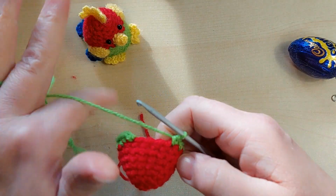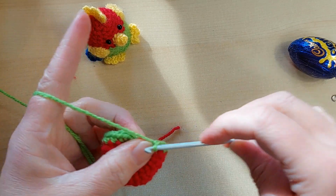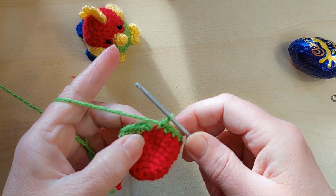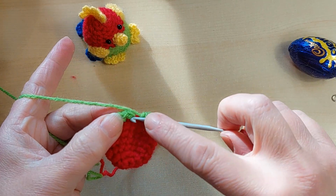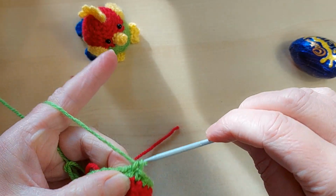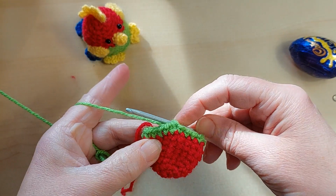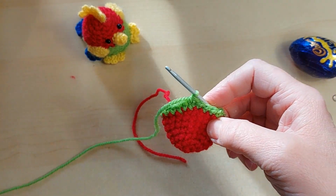So we're almost round to our green again, and I'll show you how it works for me for the join then. So that would be the last stitch, and this was the first one where I did the chain and then a double crochet. So I'm just going to go into there, and that's what my join then looks like, and I think that's quite neat. I'm quite pleased with that. So this is what I'm sticking to at the moment.